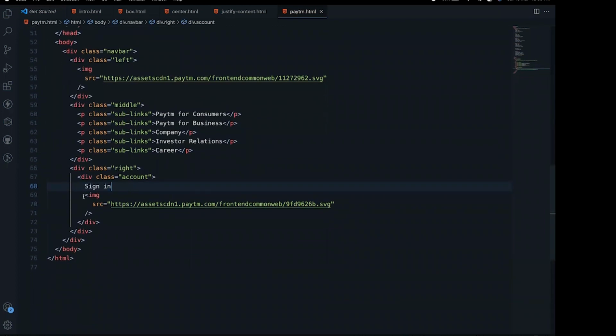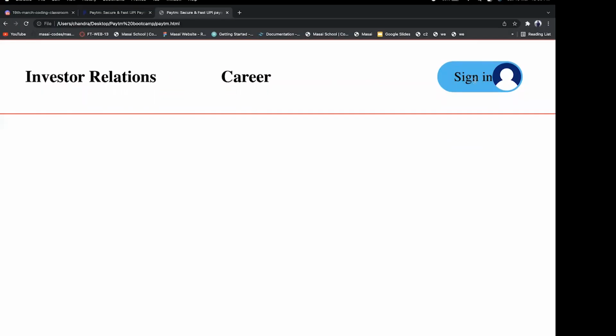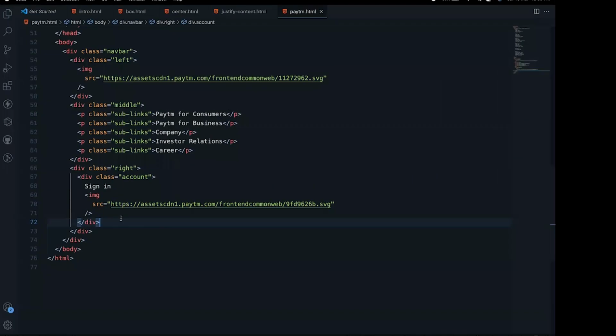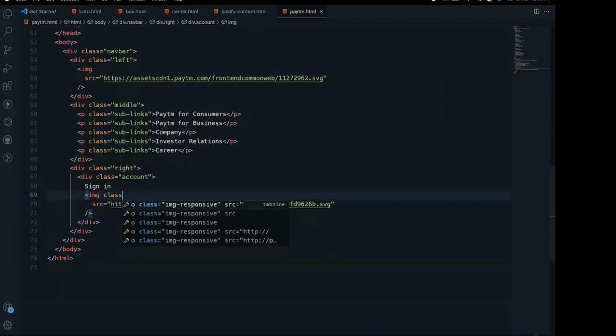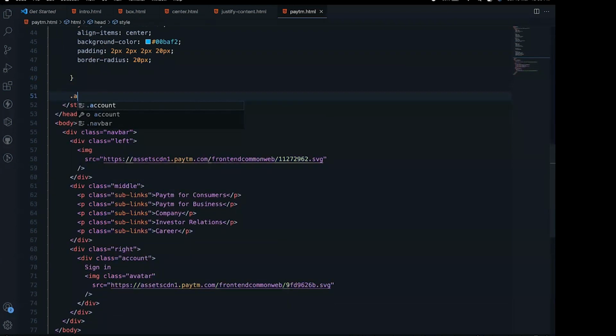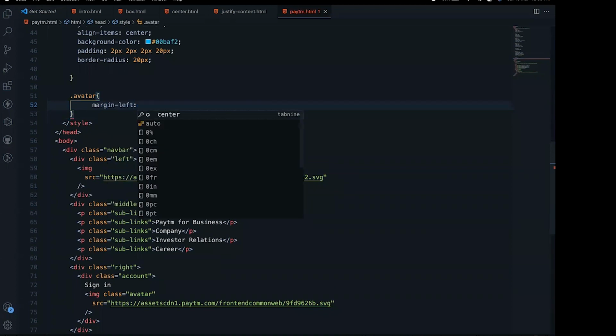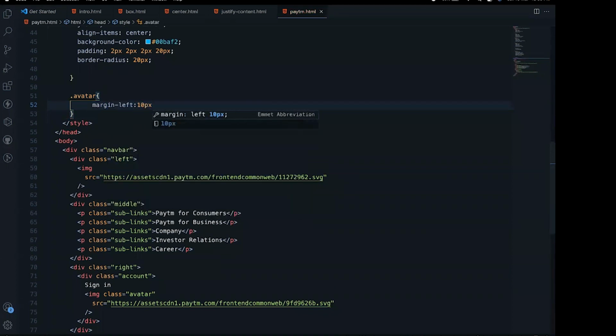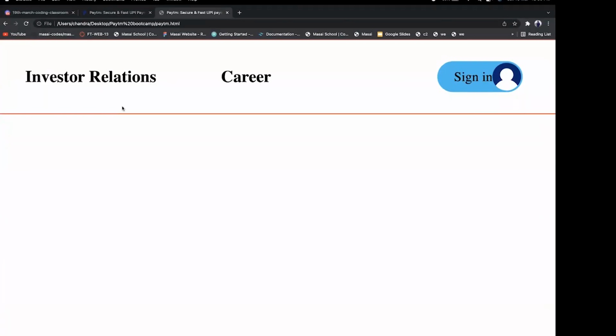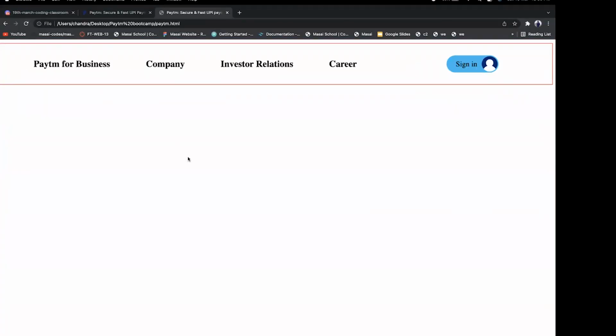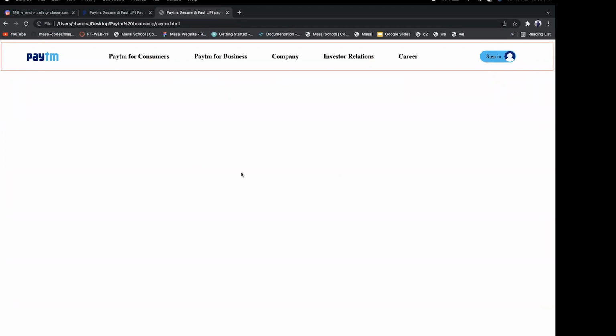Or else for this image itself, I can give some margin left. So if I go to image and give some margin left, it will work. For this image, I'll give class equal to avatar, and for this avatar, I will use margin left as around 10 pixels. If I refresh it, I'll get some margin.